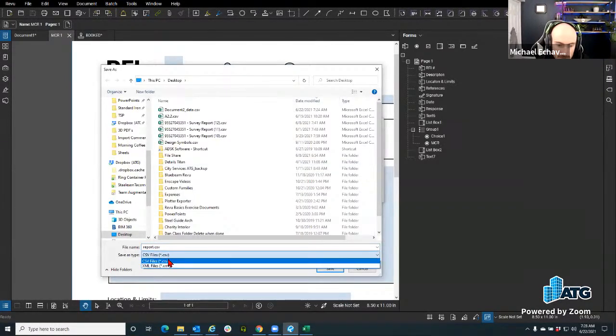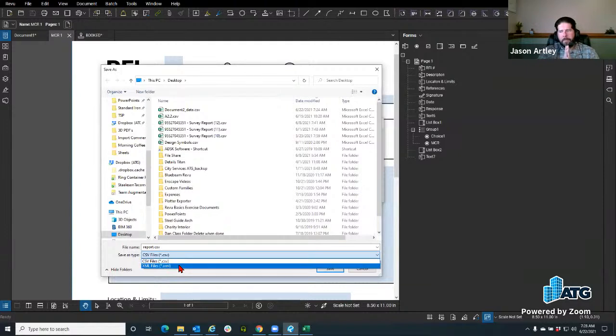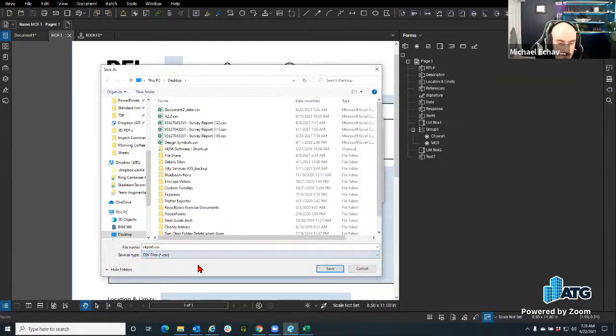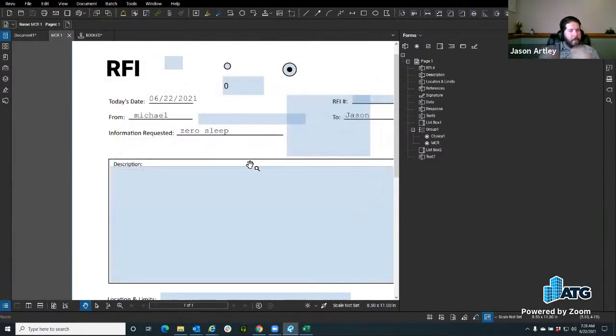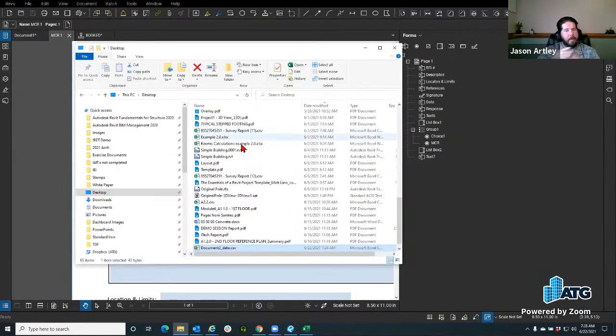And yep, export to CSV. And you can only do CSV and XML. So yeah, that won't write back to Bluebeam. That's just pulling the data from those forms, putting it all together, and it will be compiled.